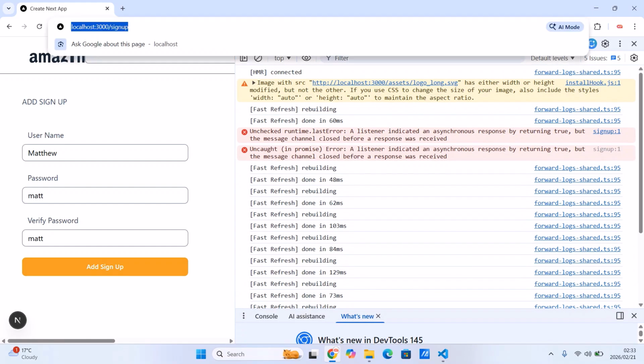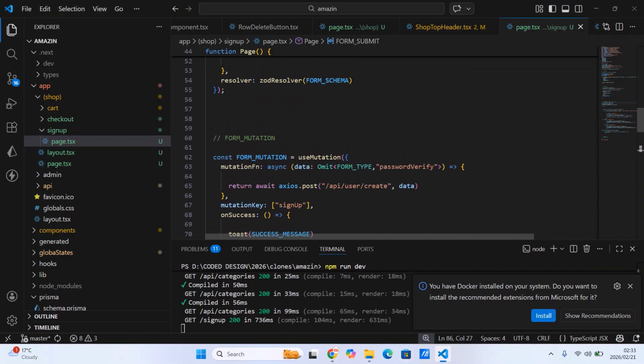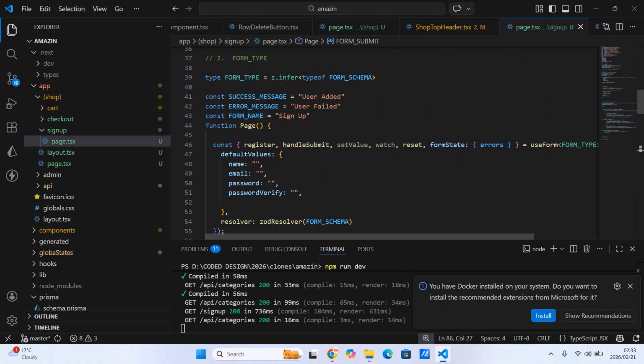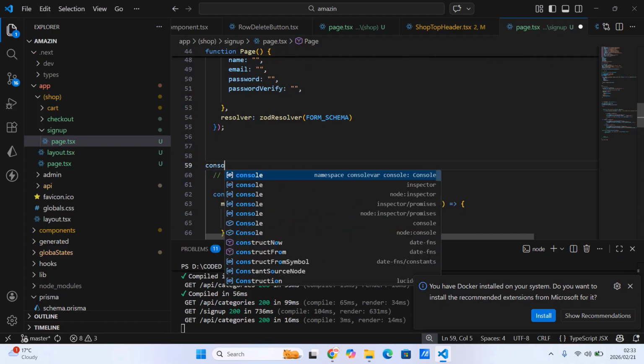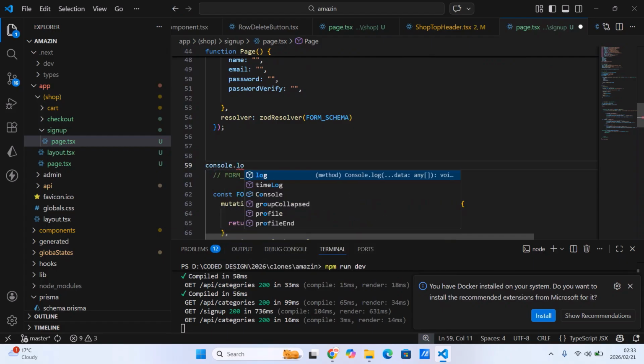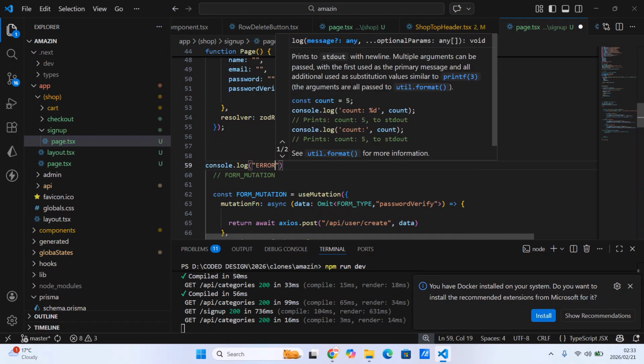Okay, let's check the errors. Let's console log the errors. Let's just check the errors.